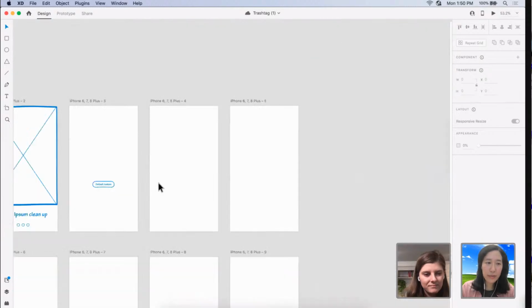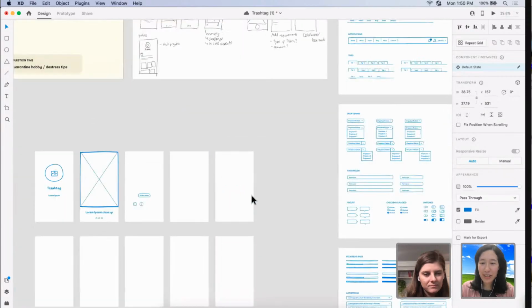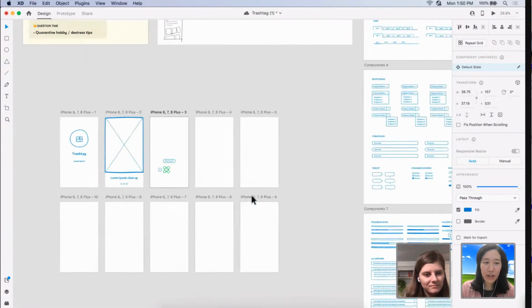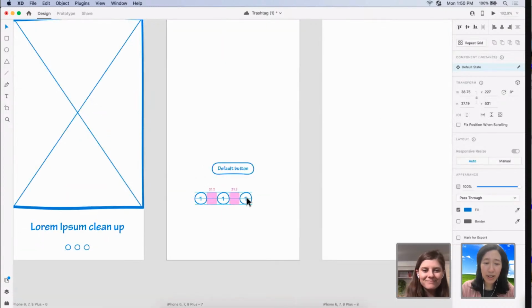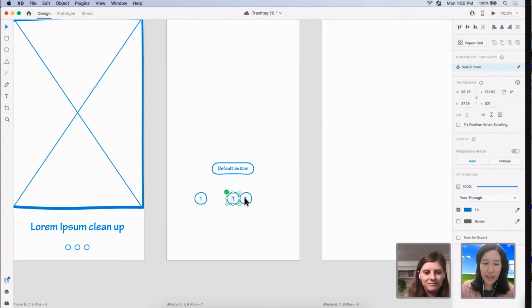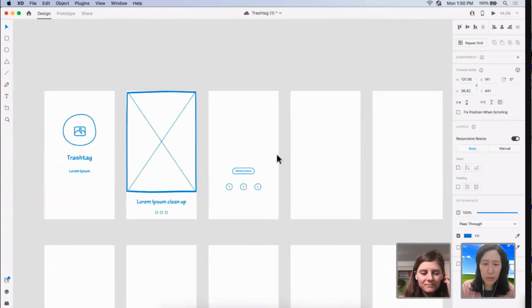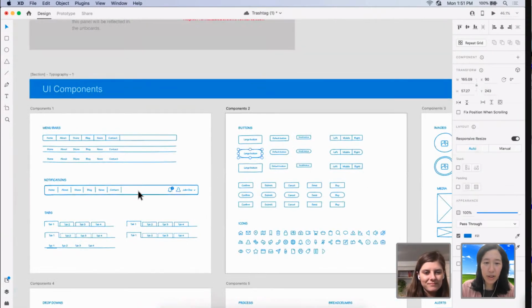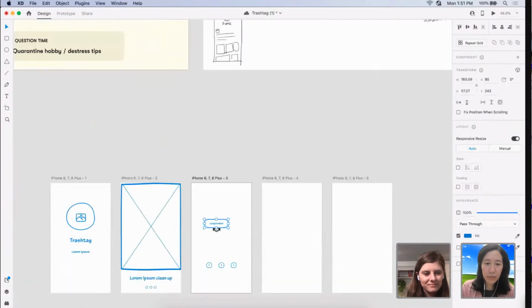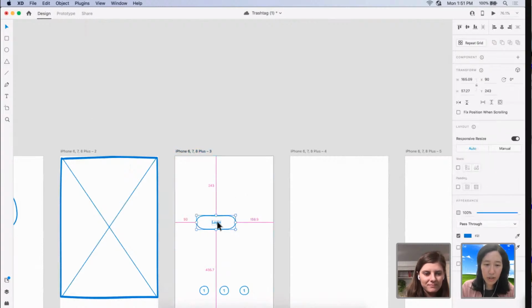So I'm just going to use these little buttons because I don't know if we have social things in the toolkit. And I also don't care too much about being exact at this point since we're so early. I'm just going to move it so it is aligned a little bit and say maybe Facebook, Apple, Twitter, some alternate ways to log in. That's what I want. And the button looks a little bit too small, so I'm going to find a different one to log in. Then I am control or command clicking to log in here, trying to align a bit.